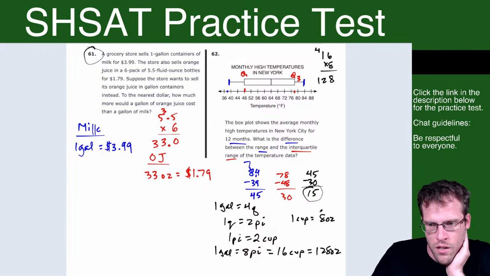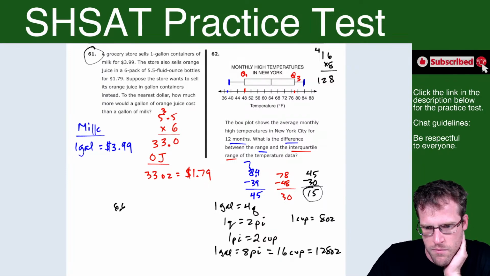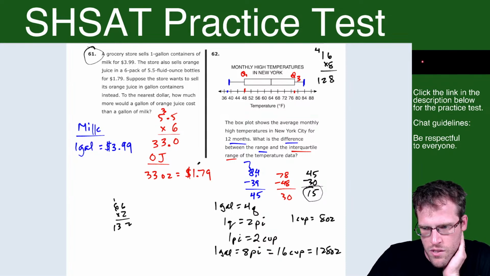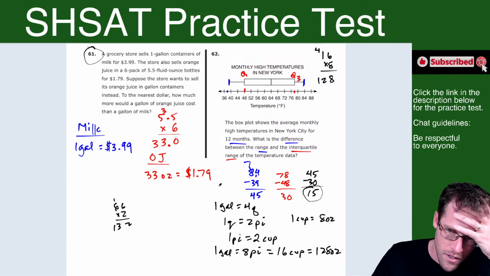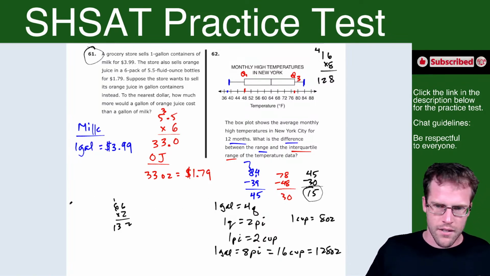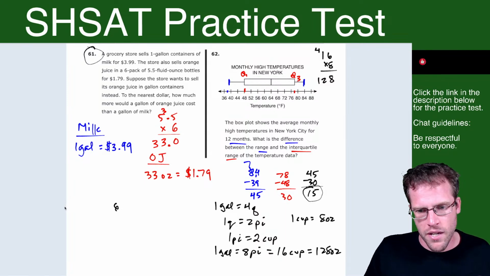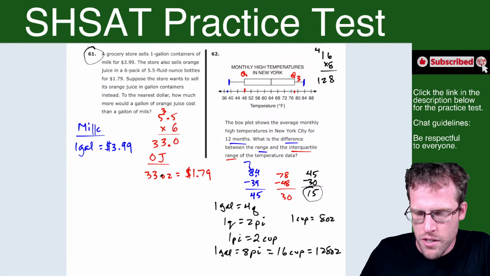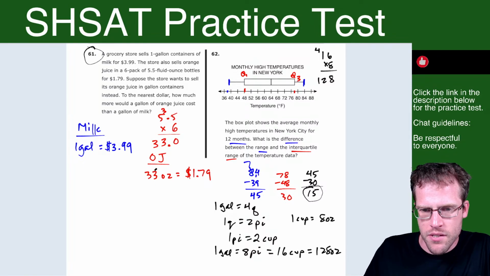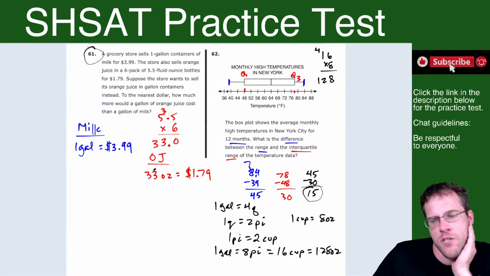Okay. Now, are they asking us to approximate? Approximating doesn't help. Let me just see something. 66 times 2. I already know the answer to this. 132, which is almost this. But I feel like almost is not going to save us. Yeah, it's not. It's got to be a little more. I want it to be precise.